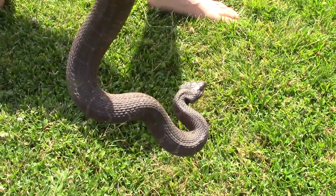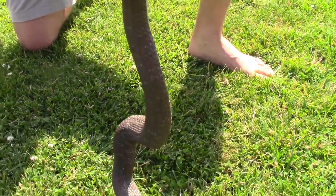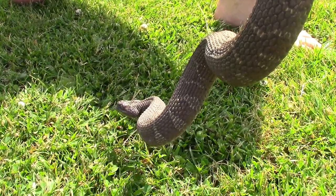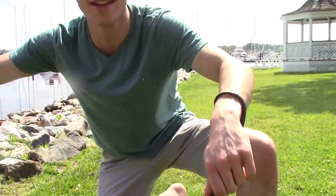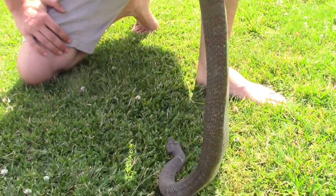She was just actually starting to bask. It's still early morning, around 10 o'clock now. So she was probably just heading out for the morning when I nabbed her. Now there are a ton of little holds and little hidey holes in here in the rocks, which makes these guys notoriously difficult to grab from this location. So we're super excited to get this girl in hand and we're gonna take a closer look.